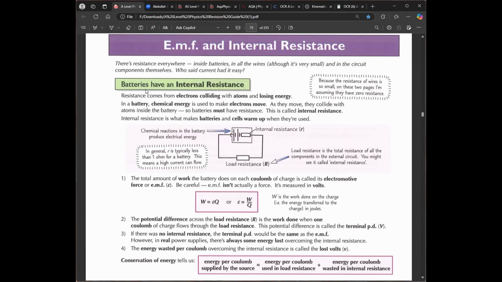So we can assume that there's just a small resistance connected inside. If you add up all the losses inside and assume that there's just one resistor connected inside, it is connected in series with all the other loads, and it is actually taking up some of the potential difference. That resistance is called the internal resistance, because you can't do anything about it. You can make the battery as efficient as possible, but you can never make it 100% efficient. There is always some internal resistance, and we call it internal resistance. Does that make sense?